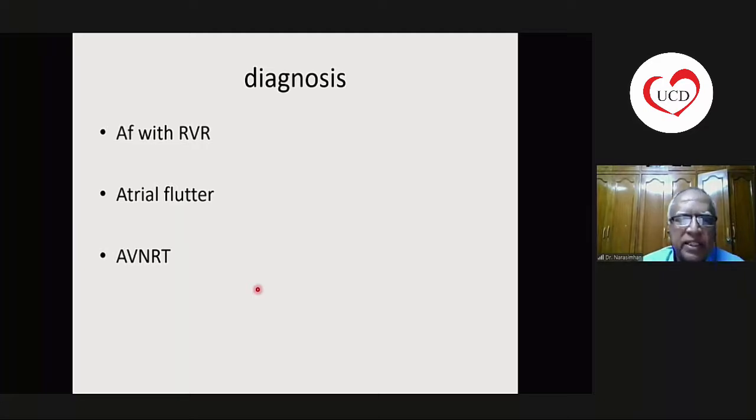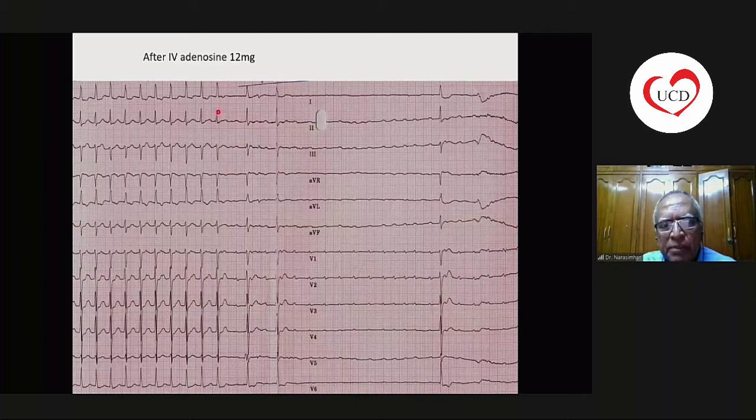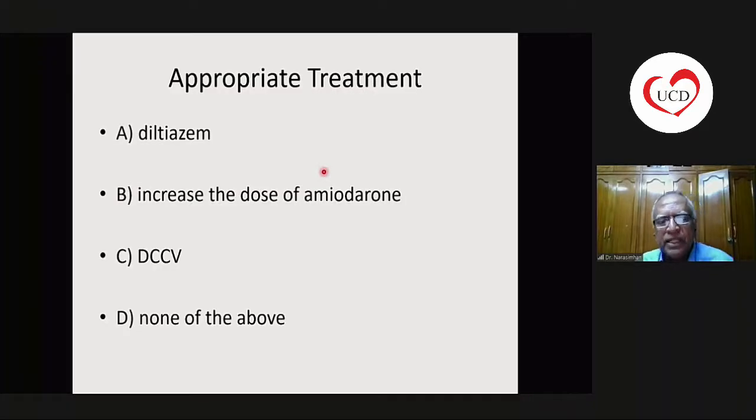So, was it atrial fibrillation with rapid ventricular response, atrial flutter, or AV node reentry? Instead of being dogmatic about a diagnosis, I'm just going to say all of us at some stage are not sure what the diagnosis is, how to proceed next. The next thing is to do a vagal maneuver, just a simple carotid massage or an adenosine. You have brought out all the flutter waves. Now, why is this important? Because flutter is a very simple arrhythmia for you to treat, and it can be permanently gotten rid of.